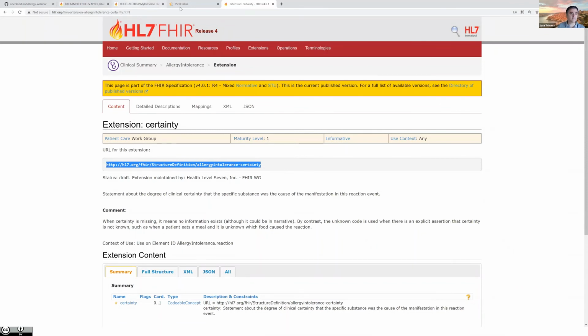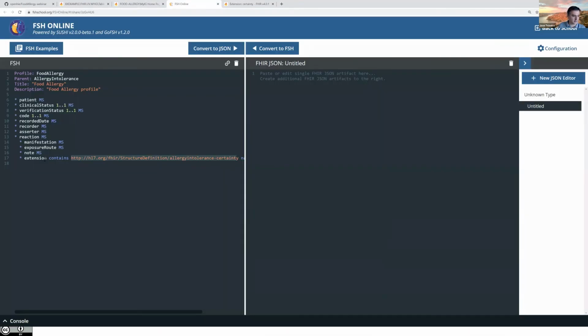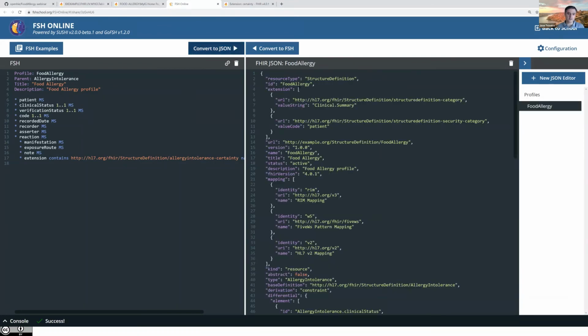So we take this URL and we put it here. So we say in the extensions of the reaction, which we can have several, I want to make sure that we have that extension. So the extension defined by that URL, and we call it certainty, typo, and we make it optional because it was optional, and we make it must support because everything that we have in our logical model, for us to keep track, is must support. We try this here just to make sure that we take 1 second to validate it. Okay, it seems to work.